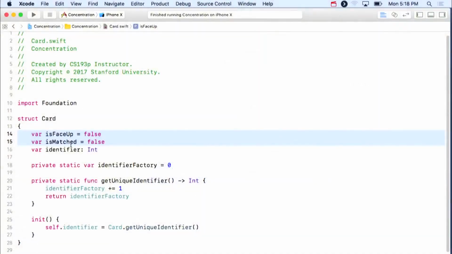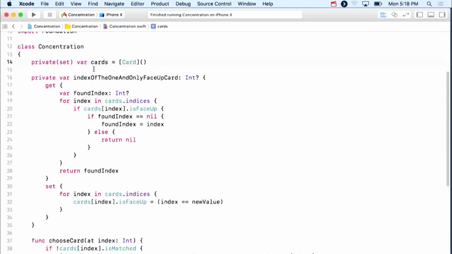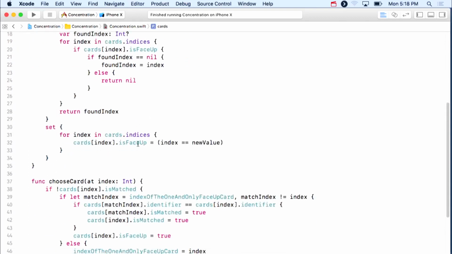So the question is, when it's like this, does that mean I can access the cards, but I can't access the methods that are on the cards? No, the methods on the cards, that's over here, those are public. Those are not internal, so I can access those from here. But you remember that this is a value type, so I can't set is face up and stuff. I can only set that directly in the array, like I'm doing right here. Here I'm modifying the thing in place in the array. That's the only way to do it.